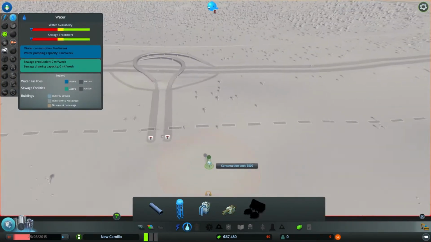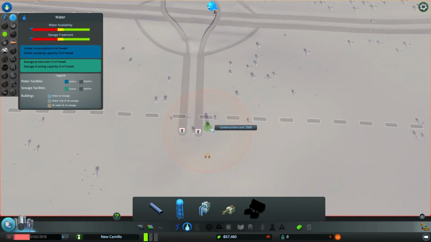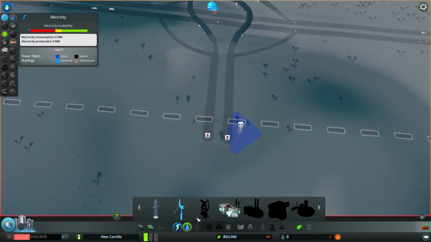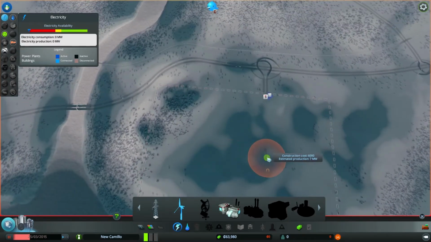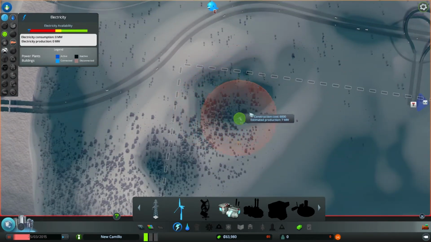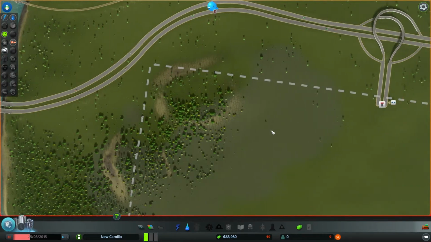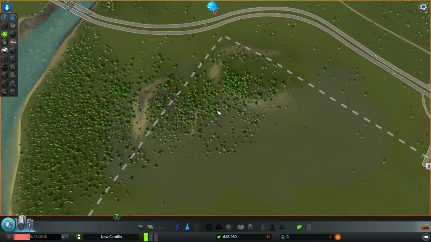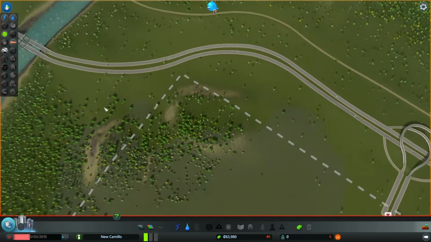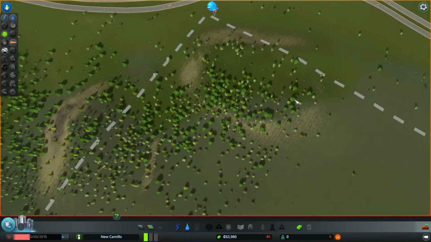So, we can get a water tower. It doesn't really matter where you place these. So I'm just going to place it right at the front of town. So we've got water, and now we need power. So where are we going to put power? We could do a nice little wind farm up here. But if this is indeed... Oh, maybe it's not. It looks like the ore is in this general vicinity and not on top of this little hill. There's a little bit on top of the hill.